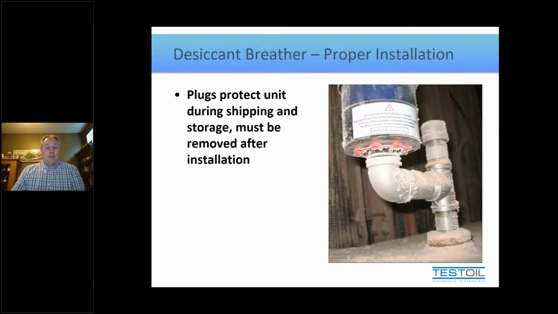But I go over to this piece of equipment because I'd like to take a picture to document this is done the right way. And as I'm getting closer, I noticed something, and it was that all the little red plugs were in the bottom of the breather. Now, I couldn't see the whole breather. All I could see was the one side.